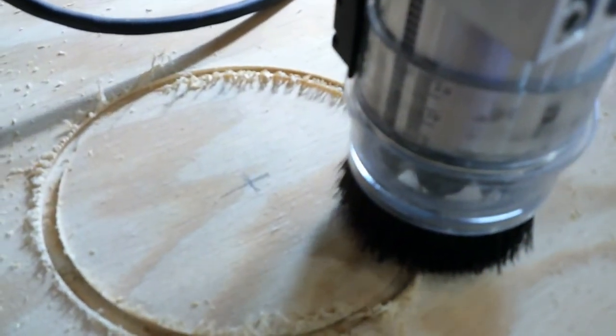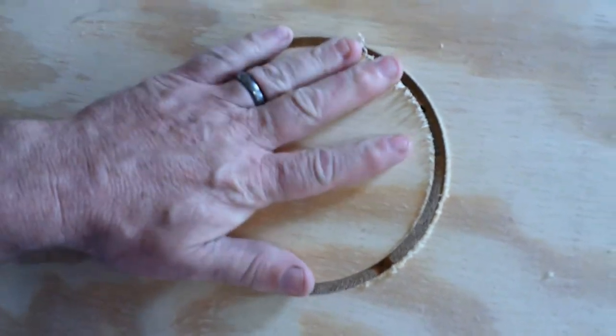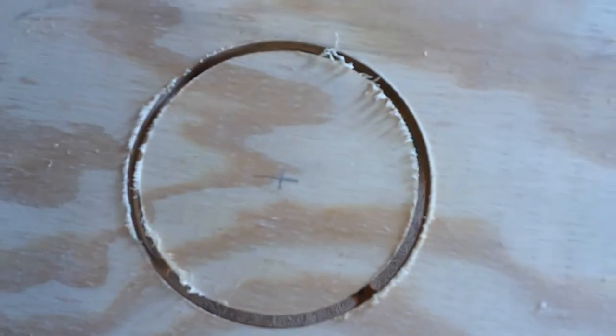And here, if you look close, you can see the tabs I put in, and this proves that they hold that hockey puck in place strong enough so that I don't have to worry about a problem.